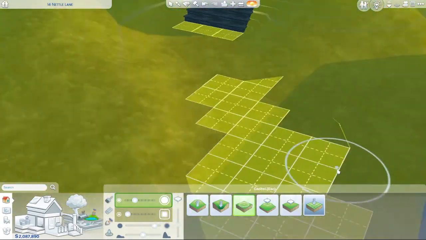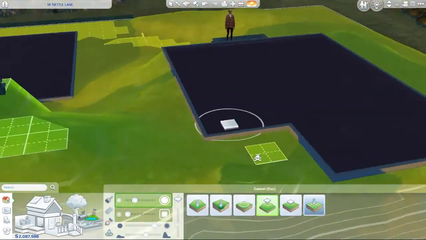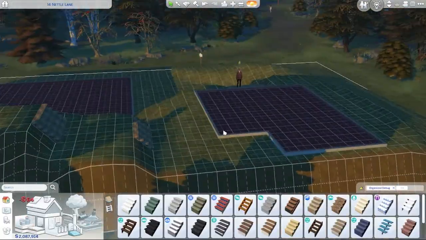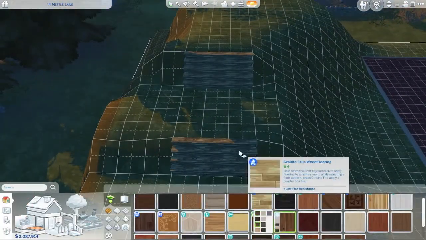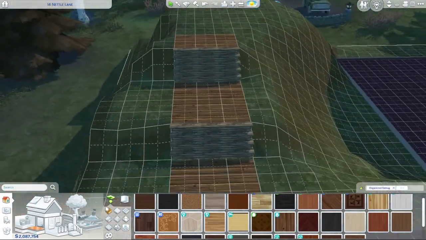I wanted this to have multiple levels so that your Sims could do things on multiple levels. And here I'm working on a little gazebo that overlooks the pond and the whole thing.